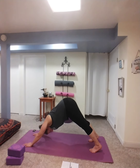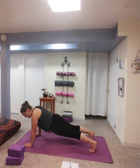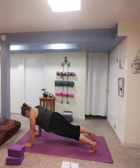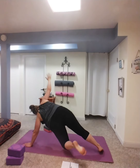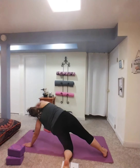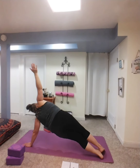So we got to come to the other side. All right, bring forward into your plank. Inhale and exhale. Rotate on your feet. Come on up into your side plank. Remember, you can step down if needed, but try just for a little bit to come up into side plank.